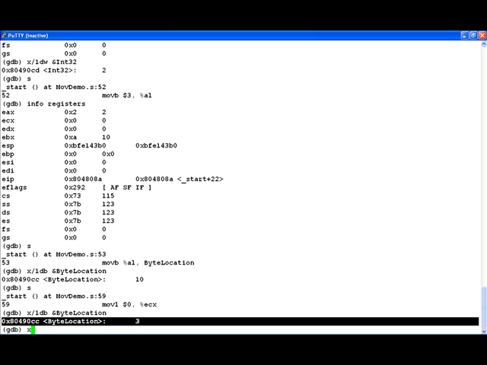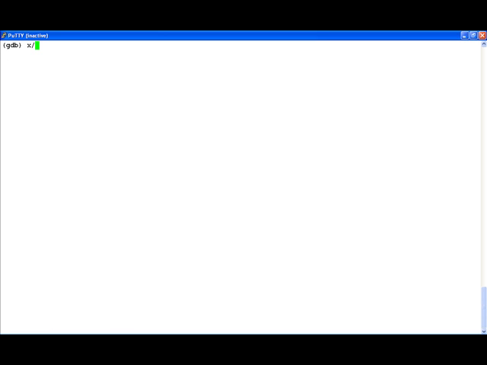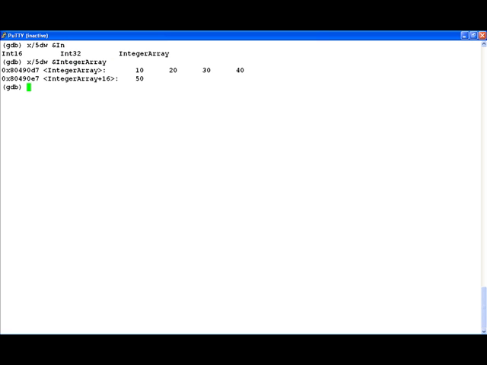First let's look at the array. If you notice, we have the values 10, 20, 30, 40, and 50.